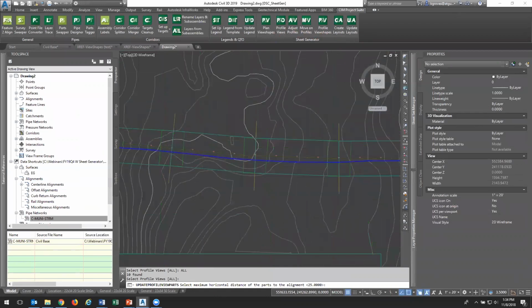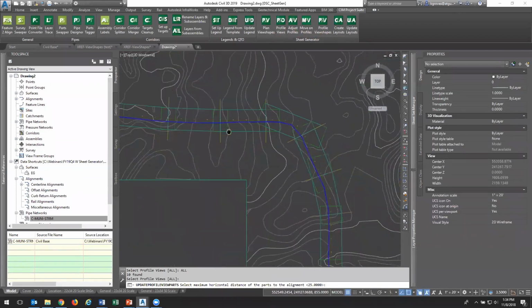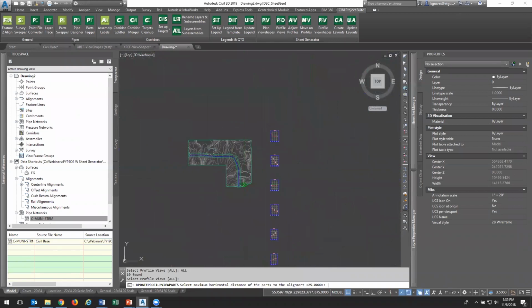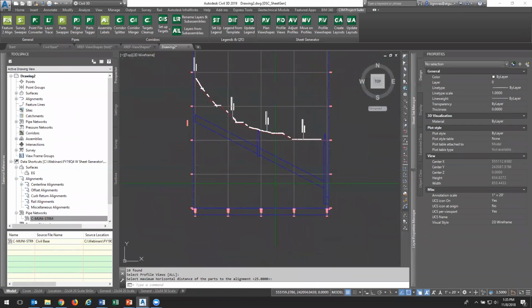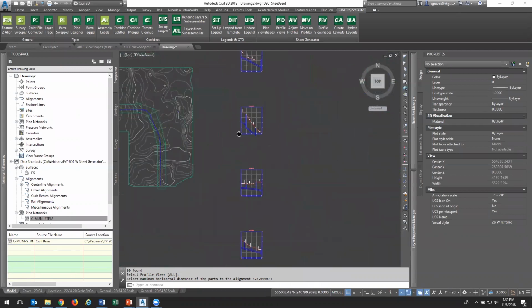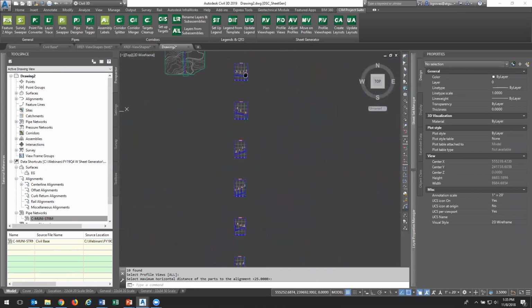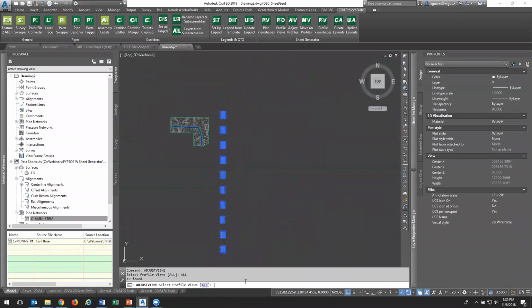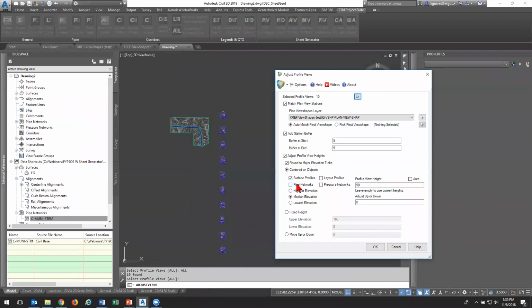So this is a pretty narrow 2-lane road. I could set this at 13, 14, 15 feet. I'll use 25 because I'm not too worried about bringing in anything else. And even if you're not going to use the sheet generator tool, this is a pretty neat command to just go ahead and throw all of your profile views in and add in your pipe networks. But since this is a little wonky, I'll need to adjust those one more time. And I can also tell it to look for my pipe networks when it's centering on these objects.